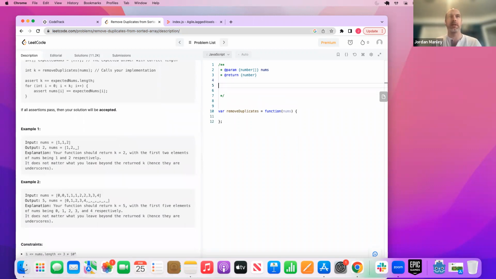I'm going to start typing up here a little bit so we can see what that looks like. So they say, okay, you could get 1, 1, 2. Now we bring out our pointers and we say, okay, if the leading pointer is pointing to the same thing as this one, then we want to get rid of it.